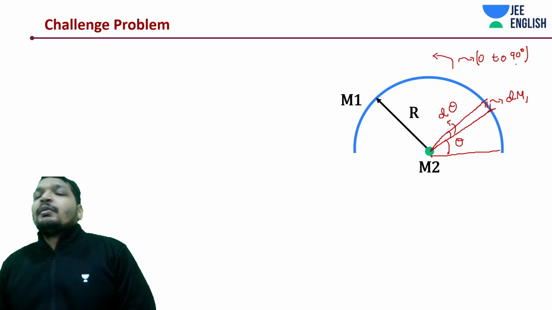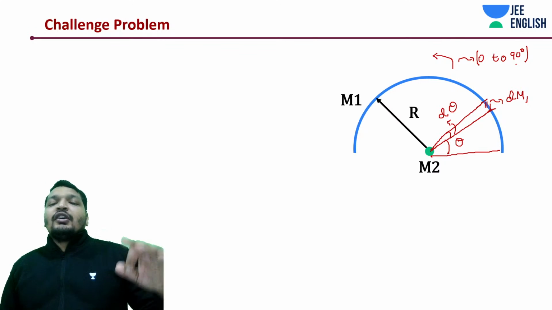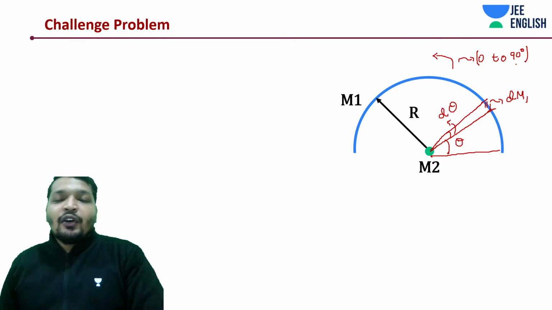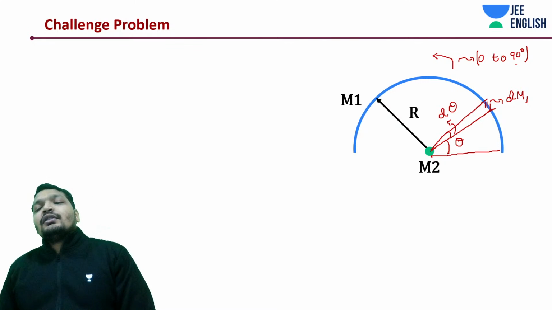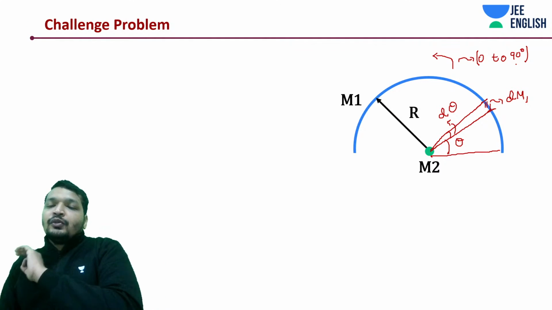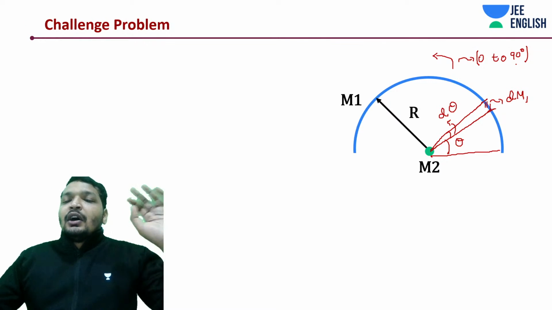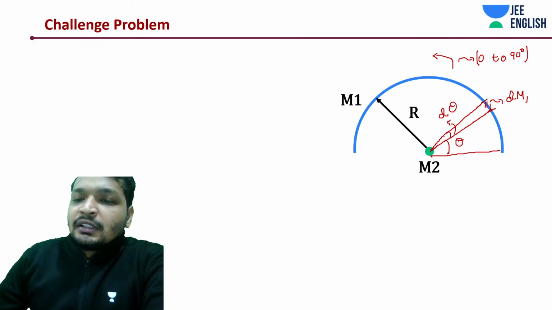So be sure about what you're doing. If you're confident about your concept, you'll eventually find the flaws in the kind of manipulations that are generally given. Don't worry about it at all. Move ahead with the concept. That's the key. Alright, anyway, you'll get a negative sign. I think so. We will get a negative sign.